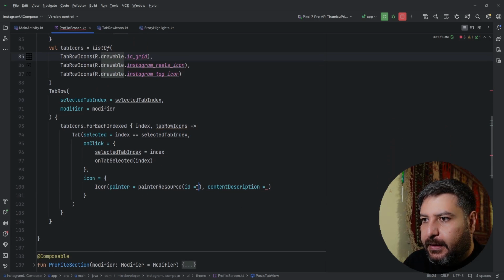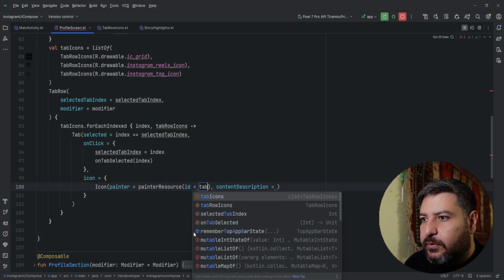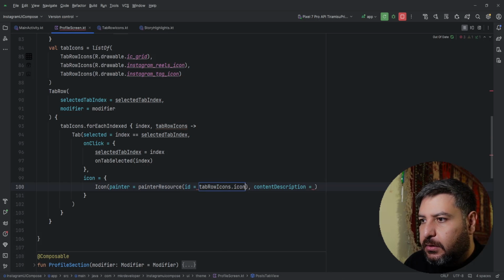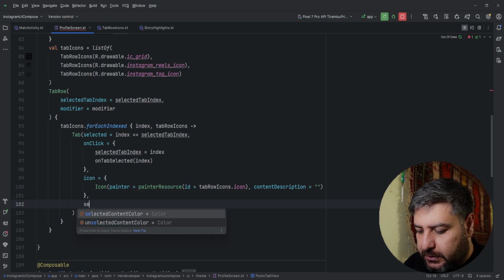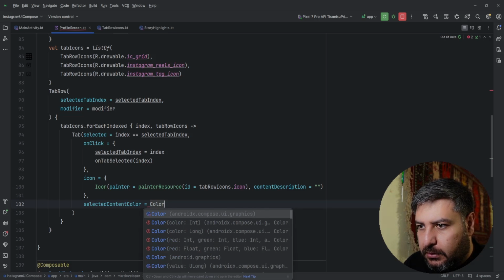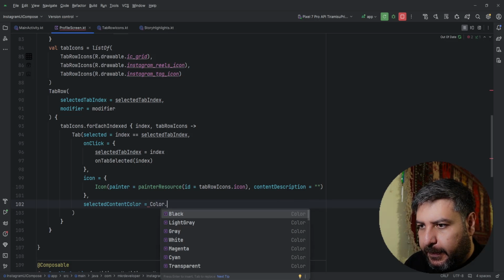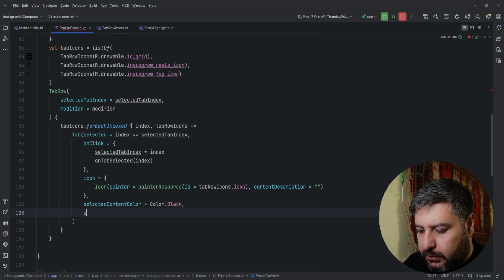So here we will have it like TabRow icons dot icon and empty. Then in the next line, the selected content color will be color dot black, and unselected color will be color gray.